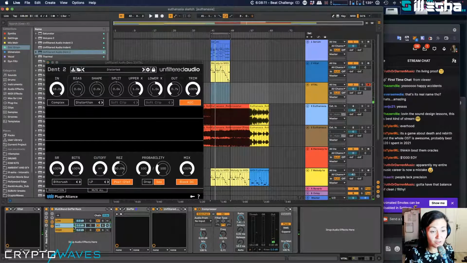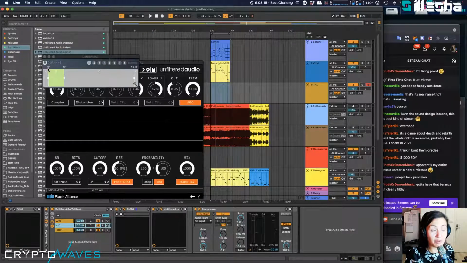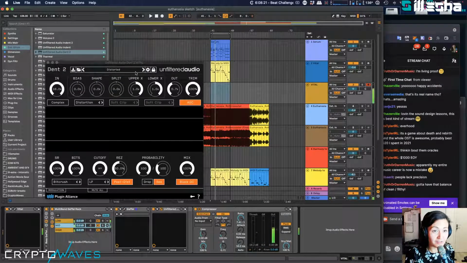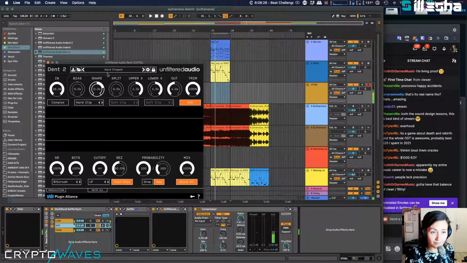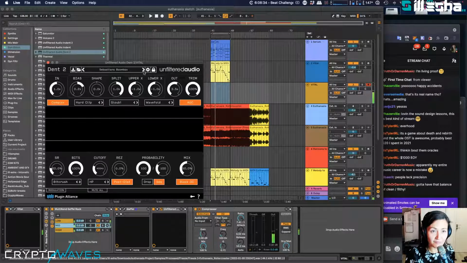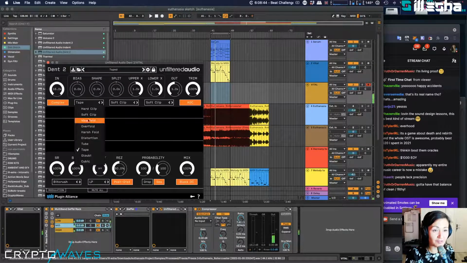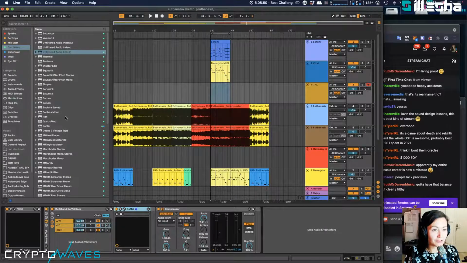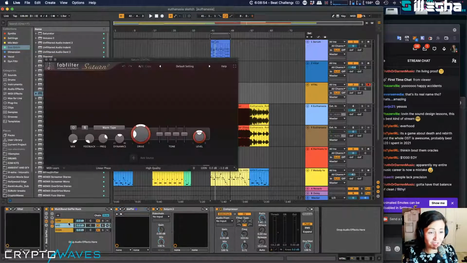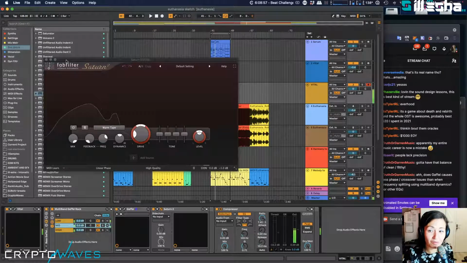But the point is it's only doing this to the band between 82 hertz and 1K, so it's not touching the lower sub. I could say, let's move it up a bit. Some of them are super weird because this one is very interesting. You can do all kinds of different algorithms. And actually, I'm not feeling this one today. I want to use Saturn. So my distortion collection is probably my secret weapon toolbox.